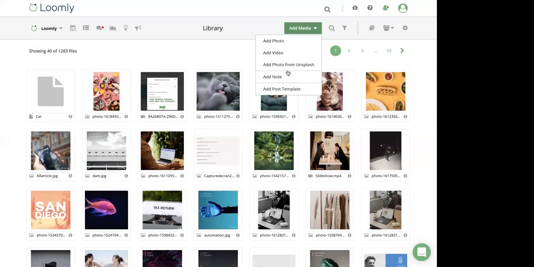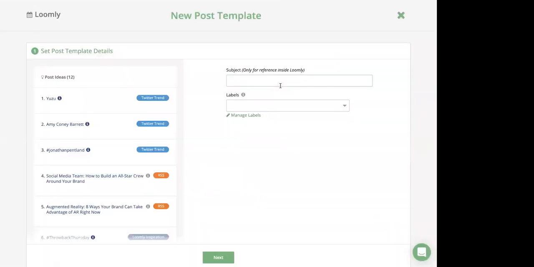The next option is to create post templates. If you need to create posts with no date, because you want to reuse them whenever you need them, this is the most helpful way. You can create post templates when you have an idea for a post, but you don't know when to publish it yet, or if you need a boilerplate for recurring posts that you want to publish over and over again. You can, if you want, add slight updates or just reuse them like this.